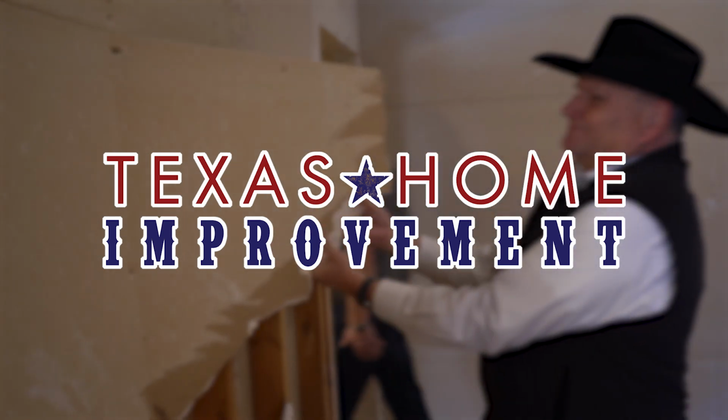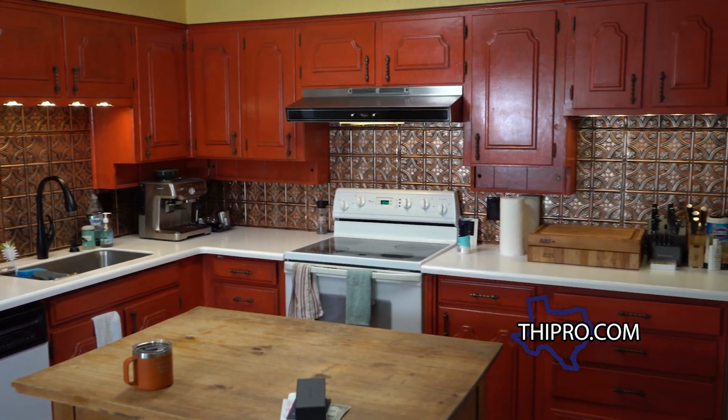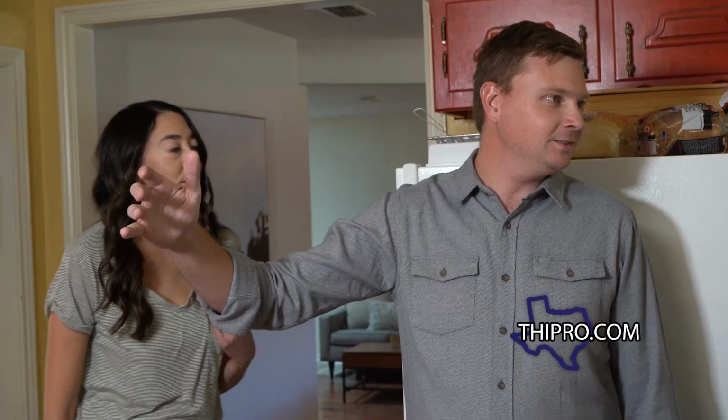Previously on Texas Home Improvement. Really, I'm actually thinking take this wall out to make the living room in here kind of more of a uniform space. The open concept.